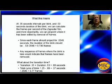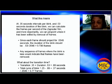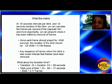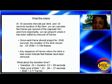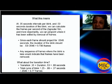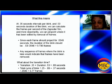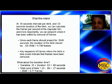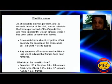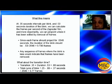I think now, what about the transition time? Okay, the transition would be the transition of 0.35 plus the duration, which would give 0.88 seconds. This is the amount of time in between, and then the total cycle, the blink. What I'm talking about here is the timing where none of the two lights are on, and this would be calculated as about almost 7 frames per second. And we're going to see some of these frames that you're going to see that none of the 2 lights are on. Okay, and it's important because sometimes there's only 2 frames where you don't see any of the 2 lights on. Okay, so that's very interesting.